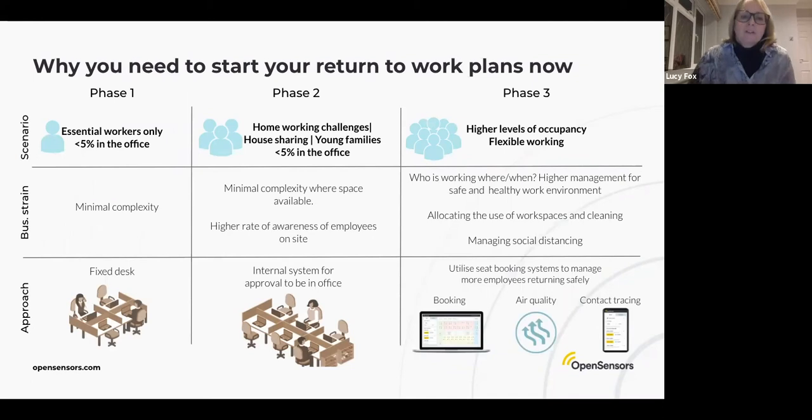As we rolled out of the first lockdown period from COVID, we noticed the phases of returning to the office. Now, we had a bit of a sense of this as we were in Europe and therefore opened up over the summer months. Phase one were typically the employees that could not work from home. Their job dependency meant that they had to be in the office. So for essential maintenance or security, but also there could be some secure documents that needed to be accessed, which couldn't be accessed via external sources. It was okay to manage these. There were way less than 5% of the people in the office. And let's face it, we had the space as everyone was working from home. So it was minimal complexity.